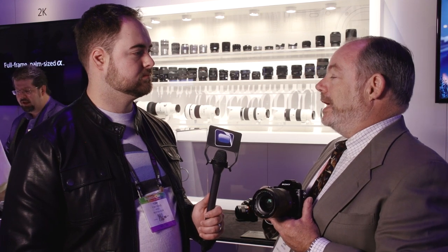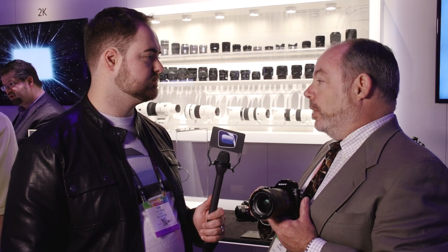This is a camera that really offers a tremendous advantage for both still photographers and videographers. We've also leveraged the sensitivity of the sensor for spectacular low-light autofocus performance. This camera can autofocus in light as low as minus 4 EV, and that might be a new record. The ability to focus and shoot cleanly in very low light or even no light is really the hallmark of this camera.